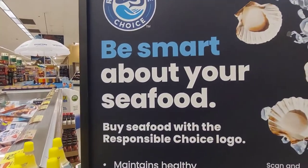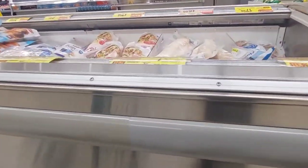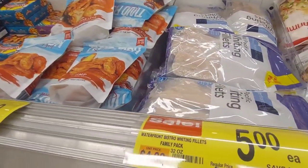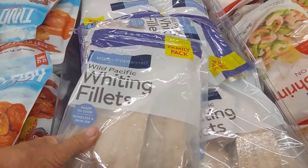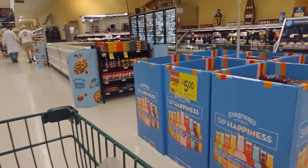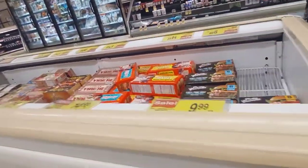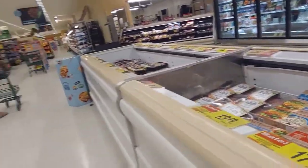Sometimes I'm amazed at the variety. Be smart about your seafood — Responsible Choice logos. I couldn't buy anything frozen today, but I'm always looking for a deal on fish. I'd like to eat more fish since it's more anti-inflammatory. There were waiting fillets for only $4 a pound. Tilapia is a very unfishy-tasting fish. I should eat more fish, but it's expensive unless you get used to smaller portion sizes — less meat and more vegetables.